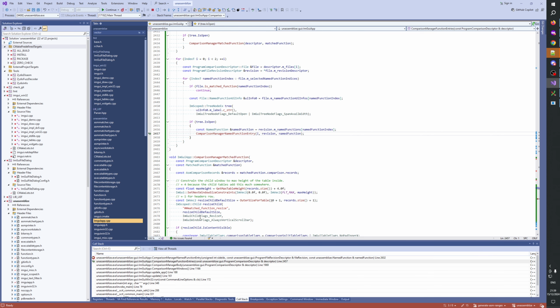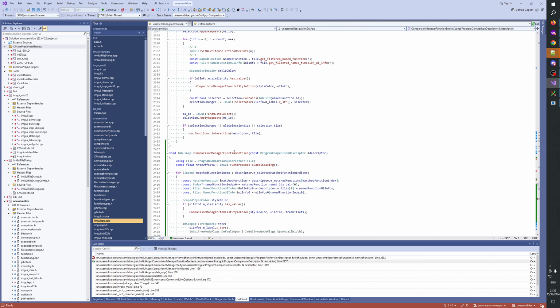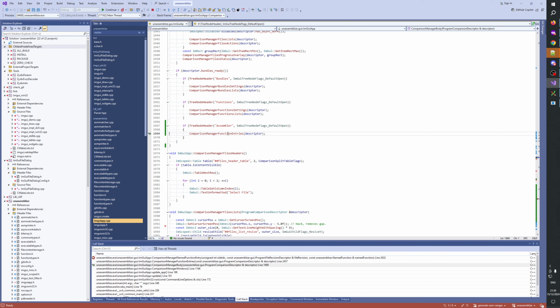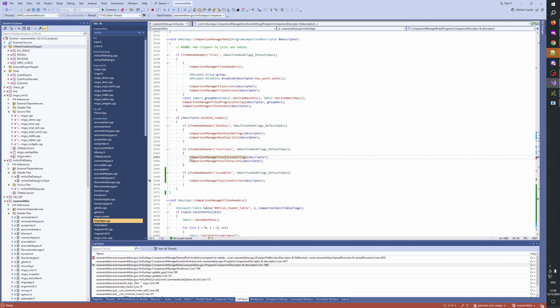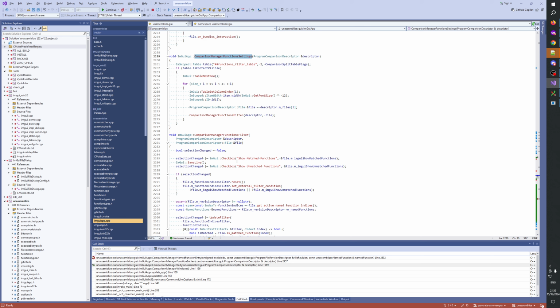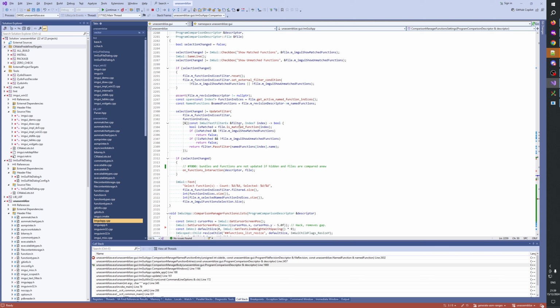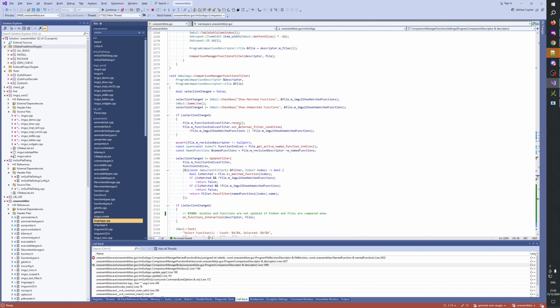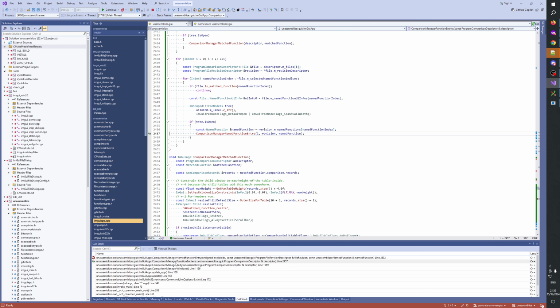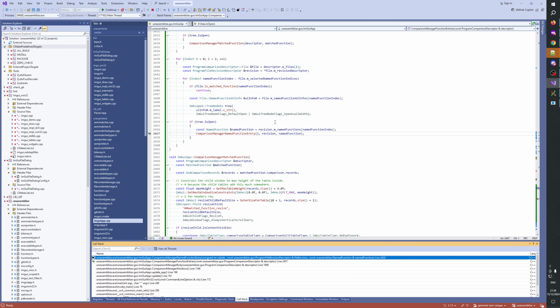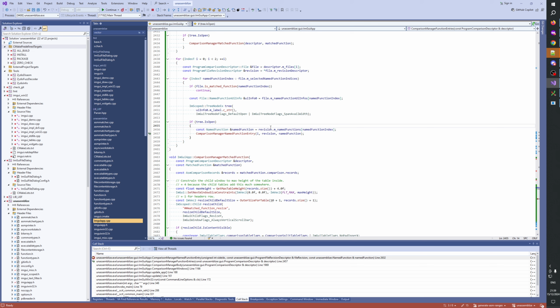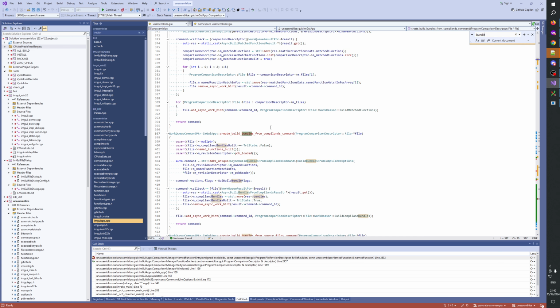So function entries. Where's this called? Function settings. Somewhere we have a check for functions build, right? Bundles ready.